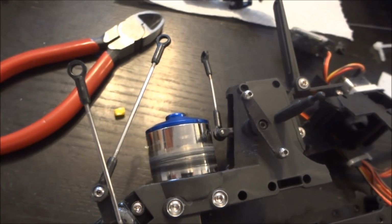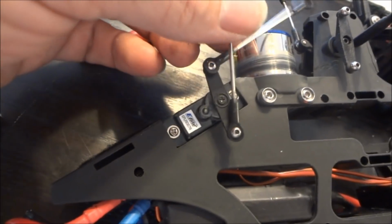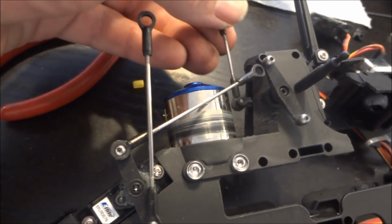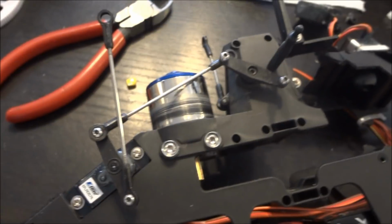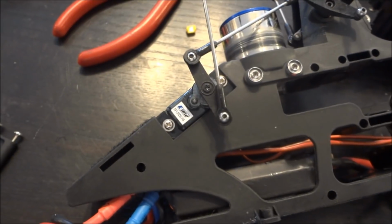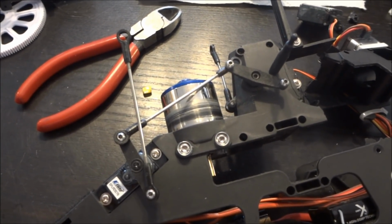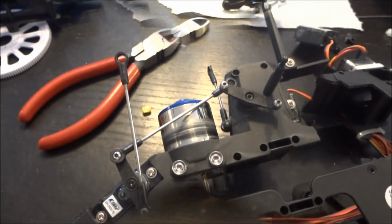I think I mentioned earlier that there's a servo up inside here, but it's not. I forgot that that's the linkage that's connected to the servo that we have over here. So I just wanted to point that out. I'm sure some of you are laughing at me, going, he ain't got no servo in there, this guy doesn't know what he's doing. But again, I'm new to this. This is the first time I've ever had to take one of these things apart. But it's all part of the hobby. I looked on the web for other how-to videos on the Blade 450, and there's really not too many that I could find. So I'm hoping that this will help somebody out in the future.